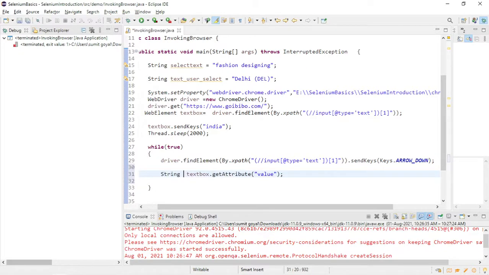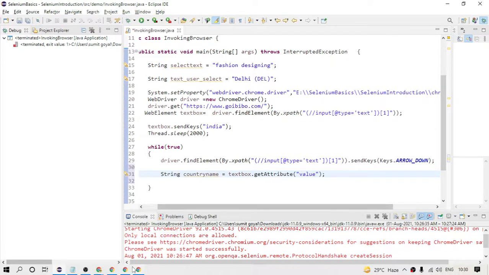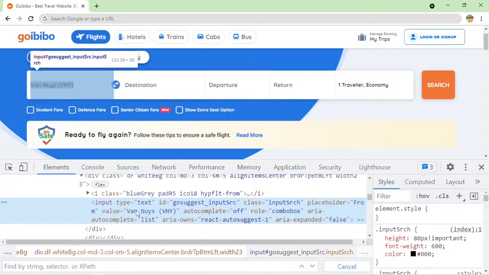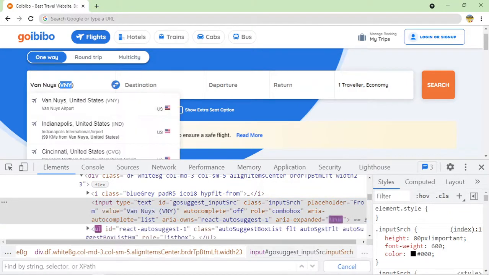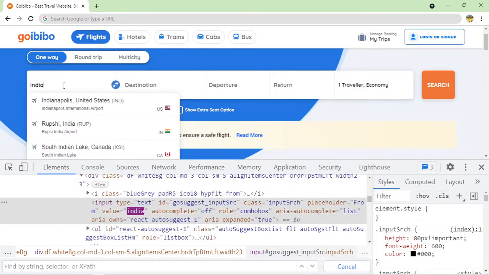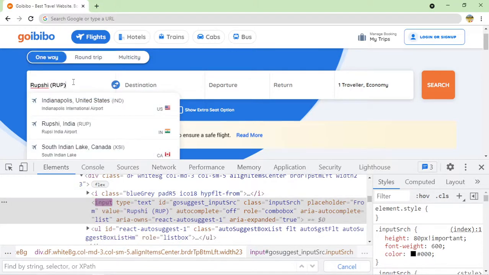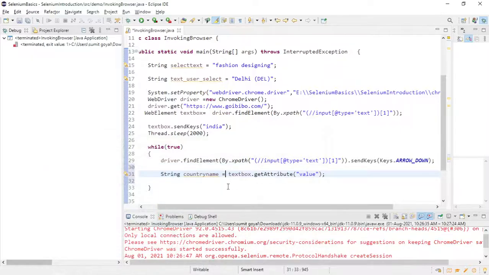I will call it countryName, because this is the actual country name that populates when I type India. Let me fetch its value and store it here.